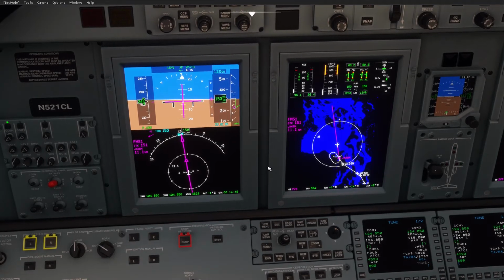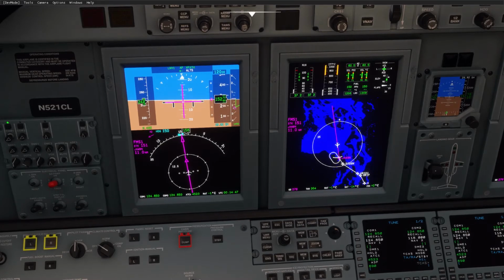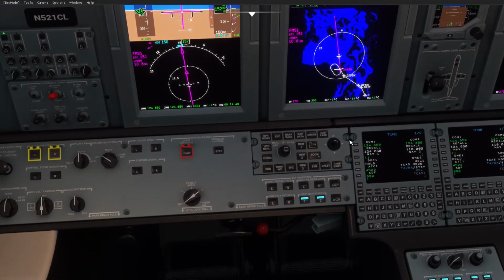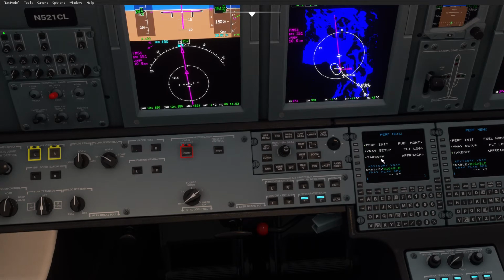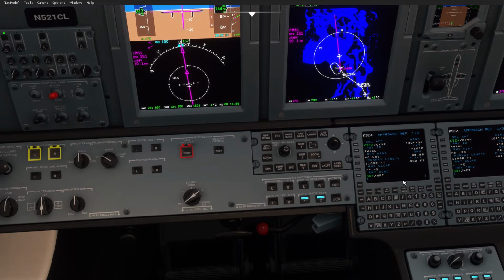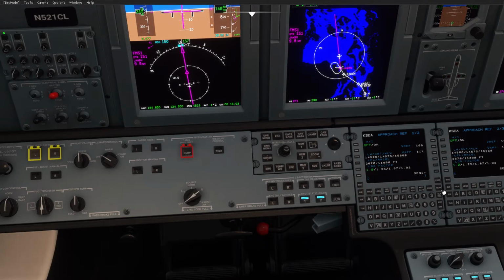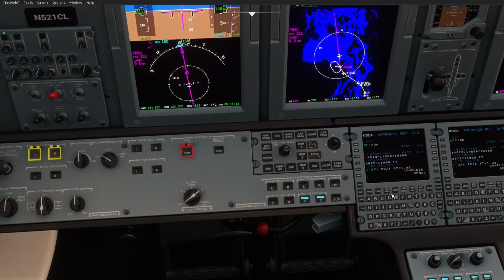I'm going to start to slow down, so I'm doing 230 for our holding pattern. Temperature and dew point the same, which means it should be completely foggy. So that's our VREF and our V approach. So I'll go ahead and send that, so we'll have those speeds on the PFD.